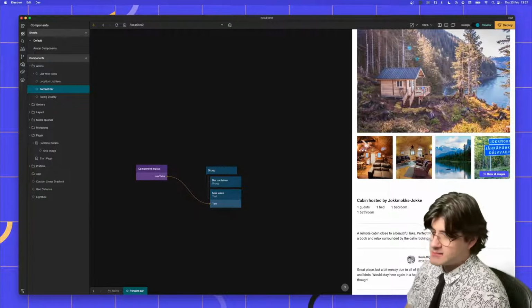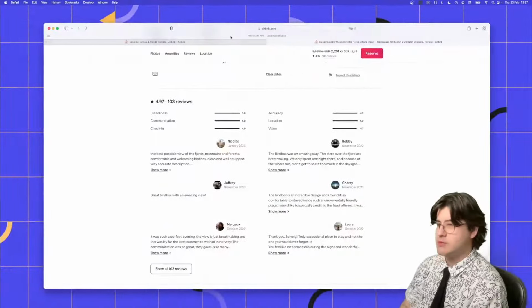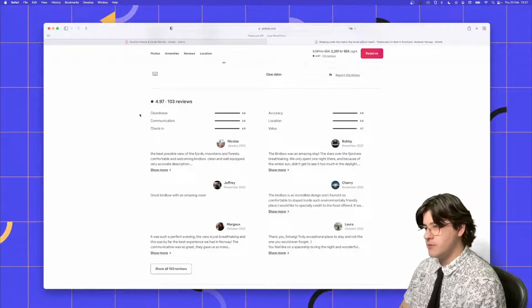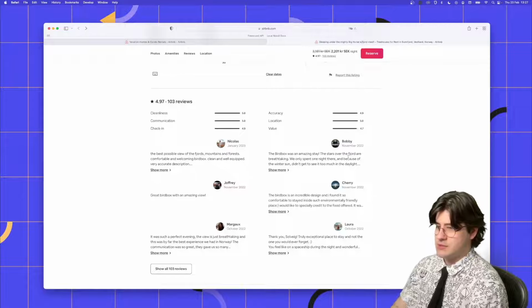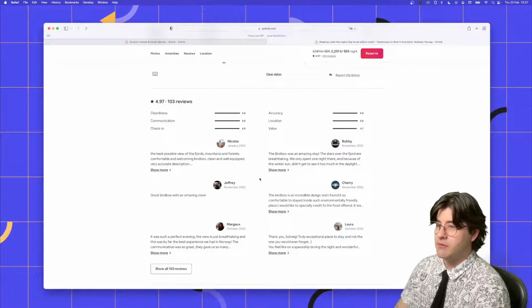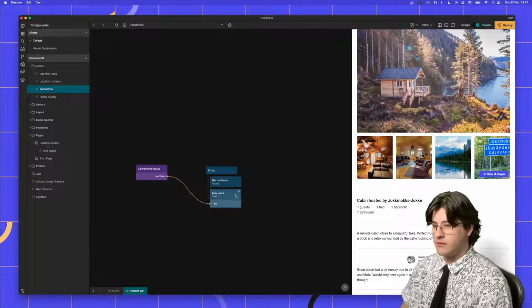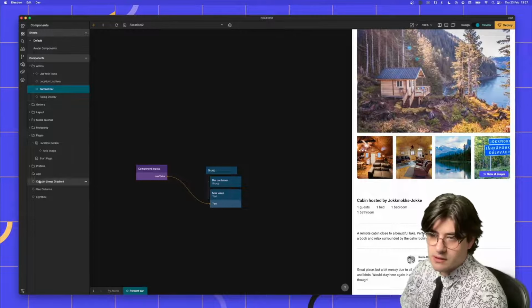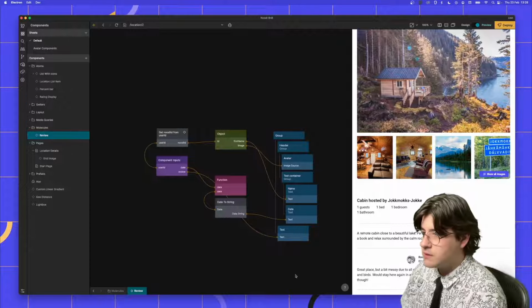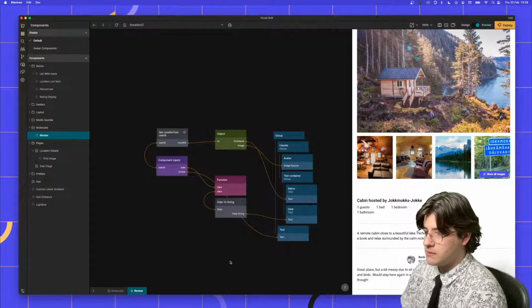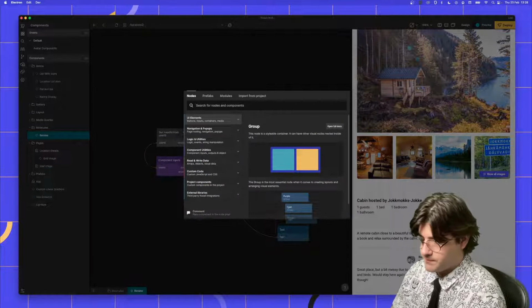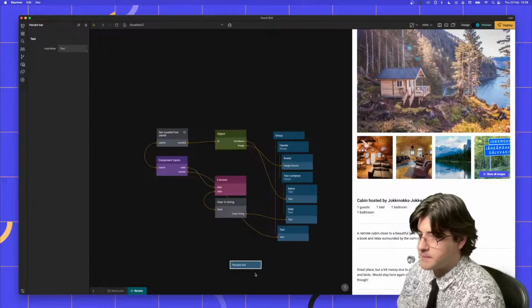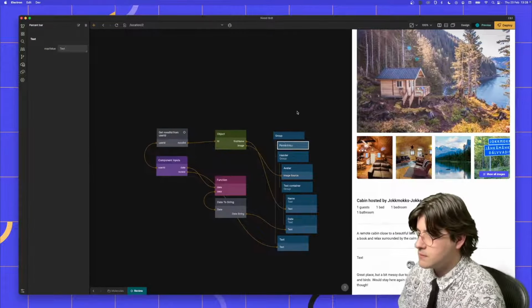Let us then, you know what, this should be an average. So what we should do here is show the average of all of the reviews. But I'm thinking that we just do it for the one review for now, and then later on we can do all of those calculations. This is just to show things visually. So let's actually hop into the molecules, the review molecule, and in here we will create a new group. Or actually, maybe not. Maybe we just do percent bar. There we go.